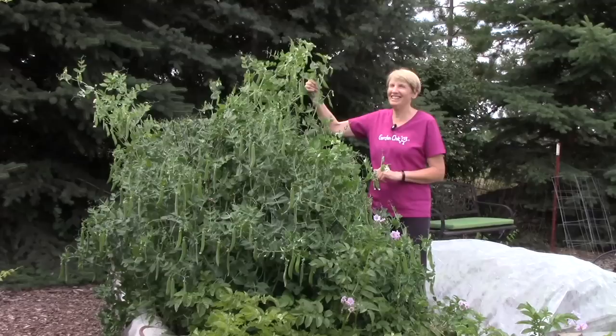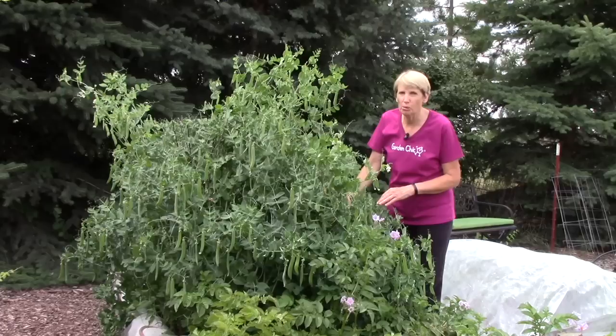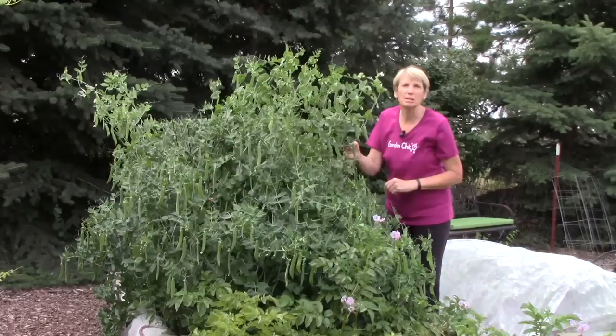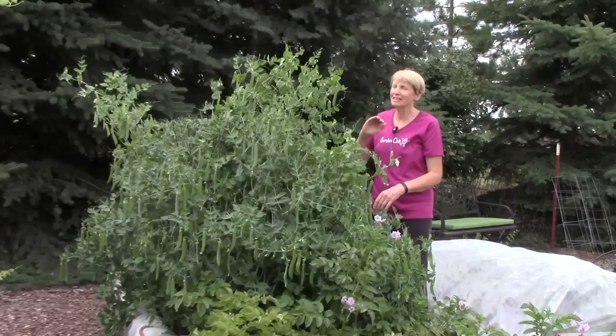Yeah. So this is why I'm always harping about using good supports for the plants, no matter what size the packet says they'll grow to. And we did make a nice support underneath here, you just can't see it. But the pods are swelling. We have been harvesting them. They're absolutely delicious, and we're just going to keep picking them until it gets too hot, because peas do not like hot weather at all, and then they'll shut down. But they're doing great, as you can see, and definitely exceeding my expectations.